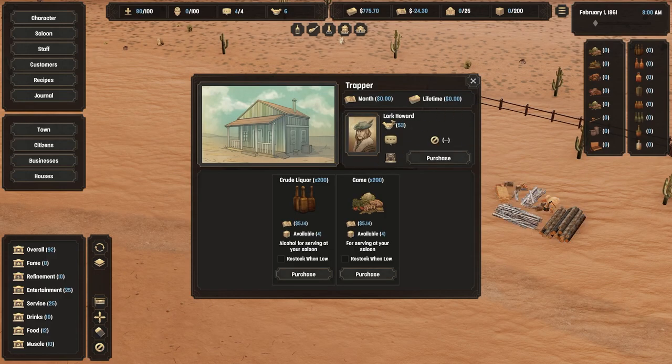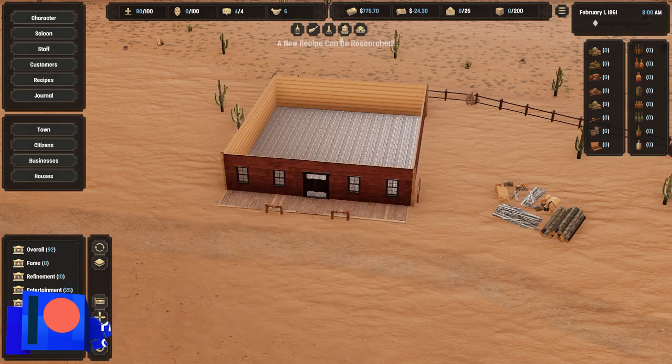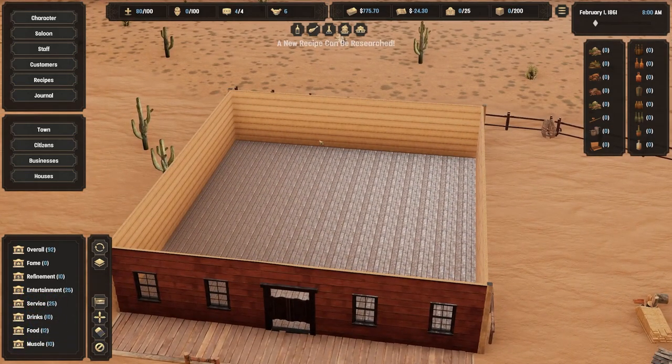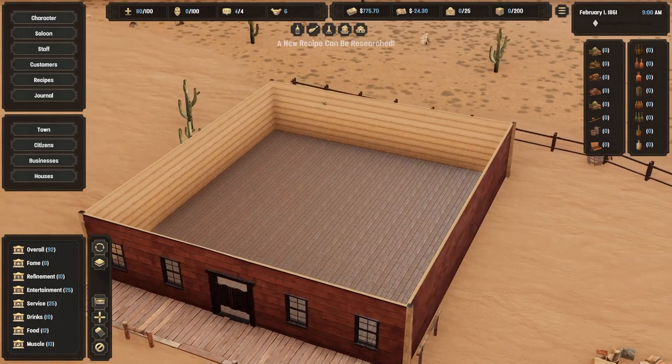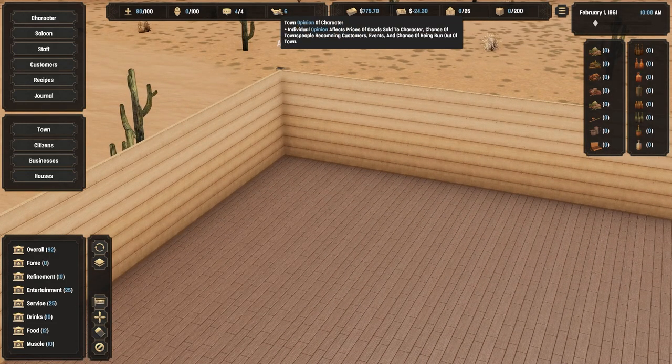There is a trapper, Lark Howard, who has just moved into town and who we will try and become friends with. And hopefully we're going to be able to buy a whole bunch of crude liquor and a whole bunch of game, which ideally we're going to sell in our saloon if it's all possible. Now, as I say, a couple of things have changed since the last time that we played this game. I do believe that the finances should be a little bit less broken, so to speak. So theoretically, we might be able to make a little bit more money.